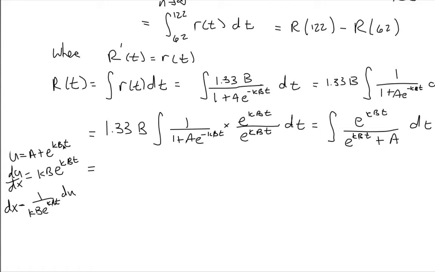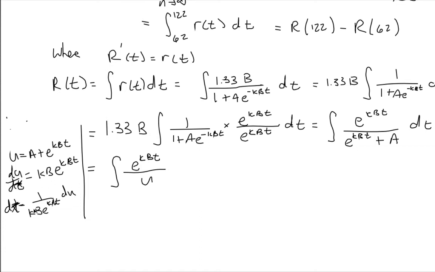So all we're doing is a substitution method with this as a choice of u, and so if we go ahead and do that, what we get for our integral is, we now have our integral e to the kbt, that's just going to stay there for now, e to the kbt, and then this is going to be divided by u, because this is our definition of u. I used some x's here. I should have used t. So this should be a t, of course, not an x. This is a t. And then this is also a t.